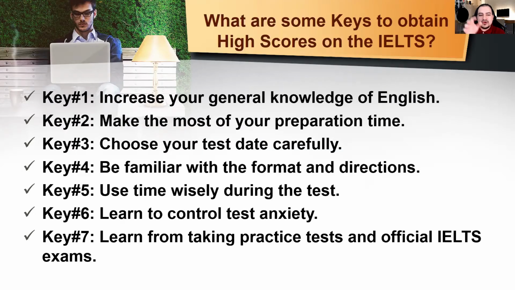Now, I'm going to tell you about some keys to obtain high scores on the IELTS. Very high band scores. First off, you should increase your general knowledge of English. You should immerse yourself in English. Change the language on your phone to English. Watch YouTube videos in English. Everything you do has to be in English in order to immerse yourself in the language. That's my first advice for you.